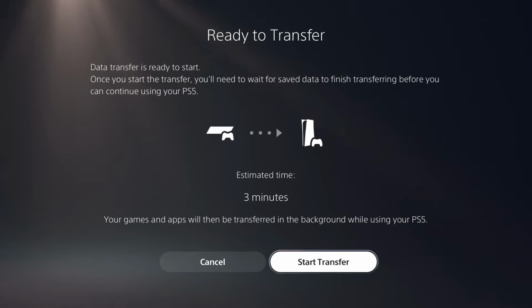So I'm going to press next, and it's going to take me to this screen here where it's going to ask me to confirm my transfer, which I'm fine with. It's also going to give me an estimate of how long the transfer will take. Now, this is not a super accurate estimate. This is basically the estimate for how long the data transfer will take. If you are transferring a lot of applications, it may take a couple hours longer than what they say here for the transfer to finish because the applications will install in the background on your console while you are using it.